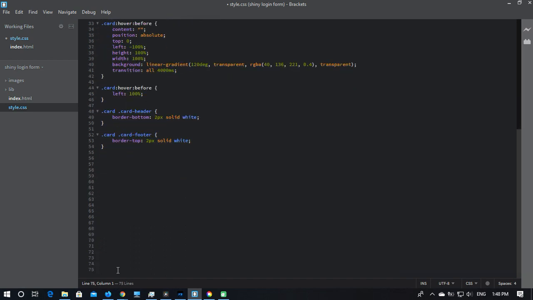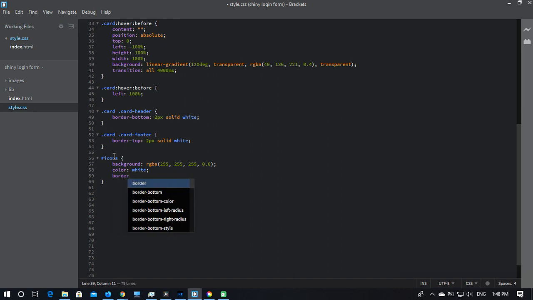Let's enter to have some more space, and then indicate icons ID, background RGBA 255, 255, 255, 0.0, color white, and border 1 pixel solid RGBA, same as this one.